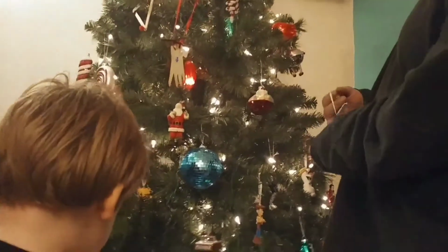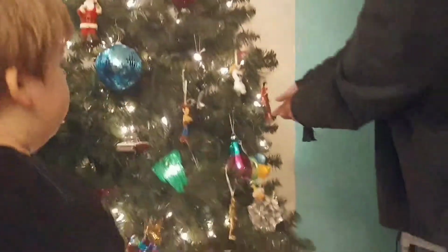Looky, where are we putting Daniel Tiger? Where do you want to put Daniel? Right here. Right here? Okay. There's Daniel. Did you hand Daddy Darth Vader? Yeah. Where are you going to put it? Where do you want to put it, Daddy? Right here. Daddy's putting it over there. Is that a good spot? Yeah. All right. Good job, Daddy.